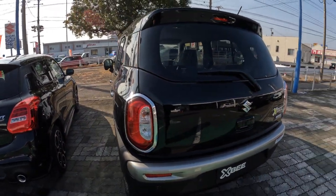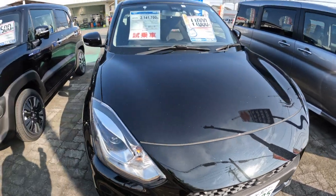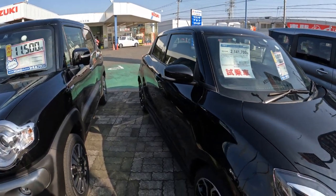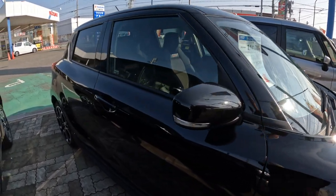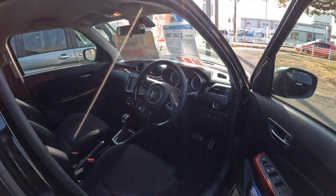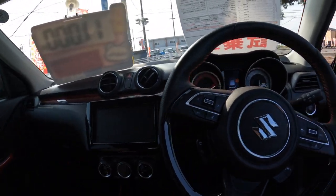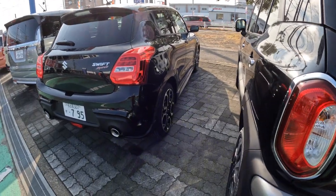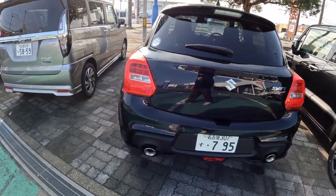But quite nice here — you've got your Swift Sport. So this has got all carbon fibre on the front of it. This one is 20 grand, the same price as the K-car next to it. It's a 1.4 litre engine. This one here is an automatic, not a manual. A nice car — it's got all the carbon on the back too. Pretty sporty little car.